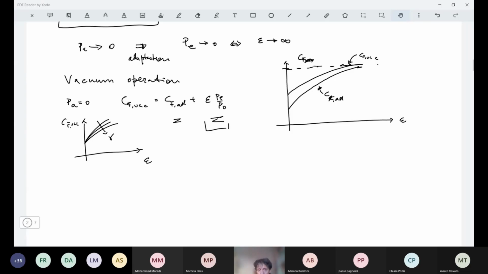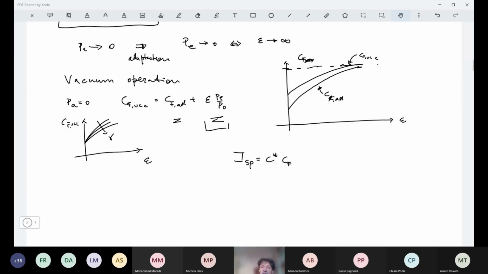Where is the condition that tells us when we should stop in considering higher and higher area ratios? We can say for sure one consideration is based on the saving of propellant mass that we can obtain by considering high thrust coefficients. So we have seen that for a given star, we can increase the specific impulse through an increase of thrust coefficient. So we are interested to move in this direction because we can improve our specific impulse. But why would we like to improve the specific impulse? Because with the increasing specific impulse, we save propellant mass.